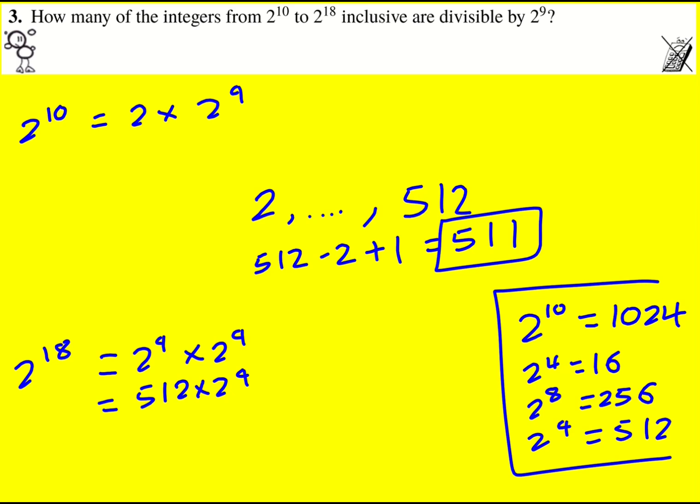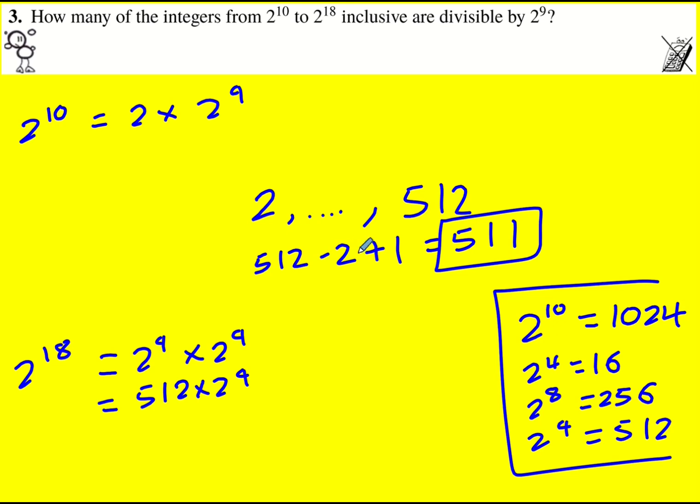I should add in this case that of course it's 511 because if we're doing 1 to 512, there would be 512 numbers. We're basically getting rid of the 1. So the other way to think about it is that you're just doing 512 minus the number to the left of this one if you want to include it.